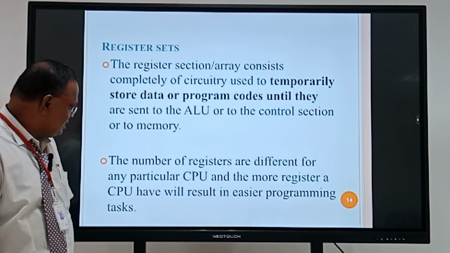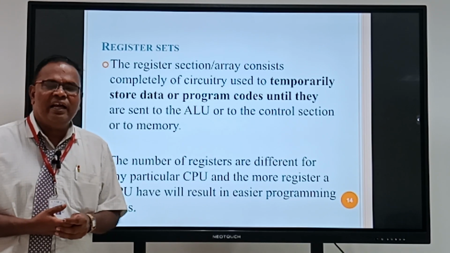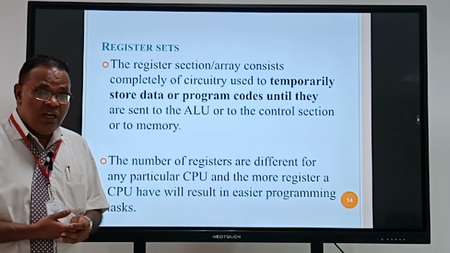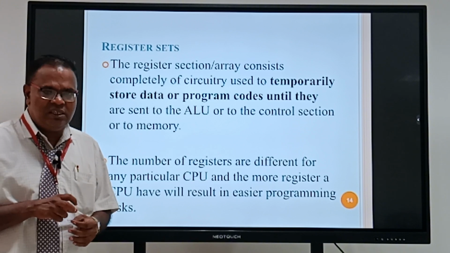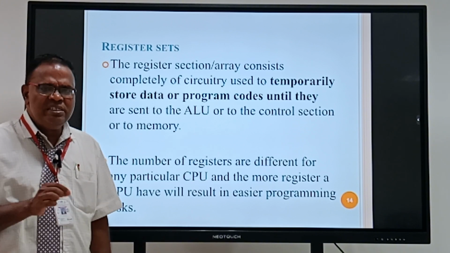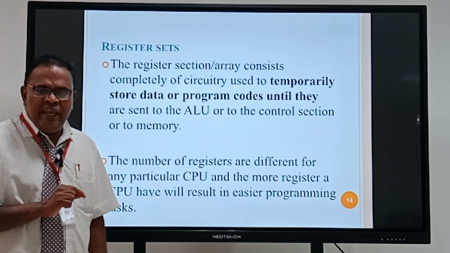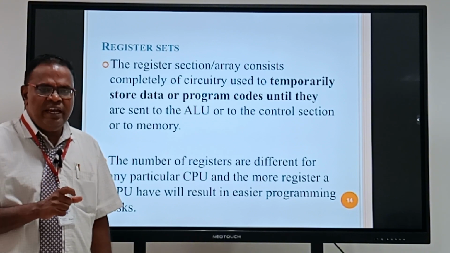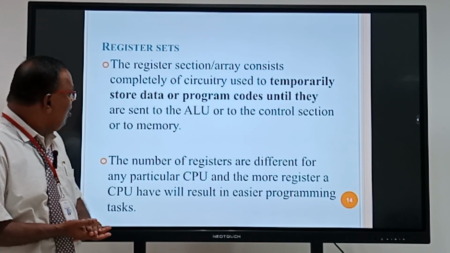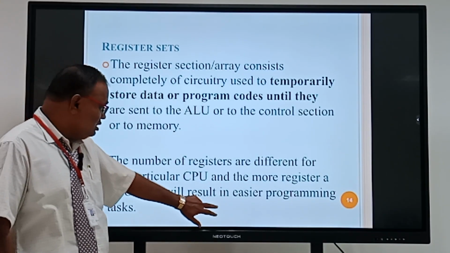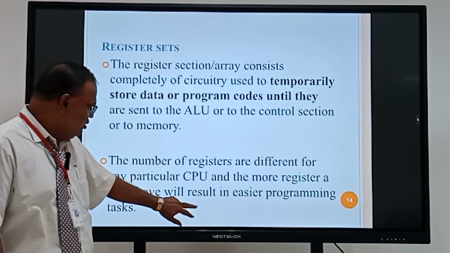And next, registers. Different types of registers are used in the 8086 and 8085 microprocessors. A register is used to store or hold data. Suppose we are using the BCDE register pairs. B should store some data and C should store some data. Something like that, you have to use these register sets. All of this is controlled by the microprocessor device, so that you can execute the program in an easier manner.